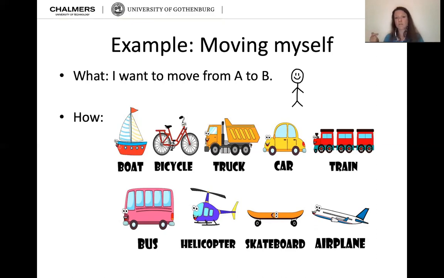I could take a car. I could probably ride on a truck. It would take me pretty long on a bicycle. There are certainly buses that go. On a skateboard, it would take me a very, very long time. Also, I would probably face plant because I'm not a good skateboarder. By boat, we might have to go a very long way around.